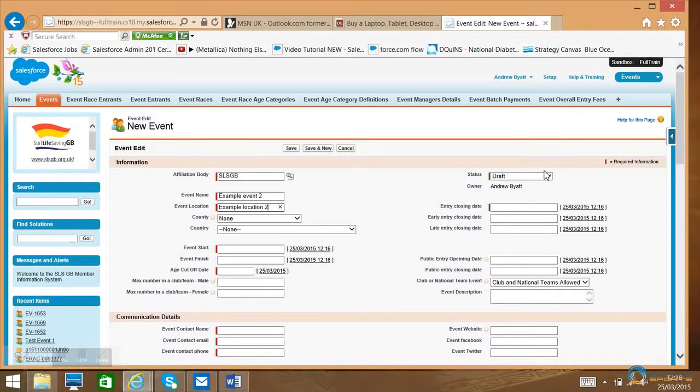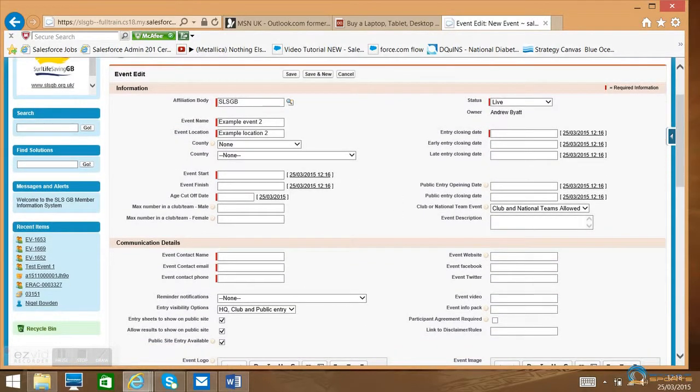So draft status means that this event, once you've saved it, is still in draft form, so it won't be shown on public websites or other team manager accounts for them to be able to sign up to it. We need to show it as live for it to be able to show up, not live event closed. Event closed means that it's live on the websites, but it's closed now because it's gone past the closing date.